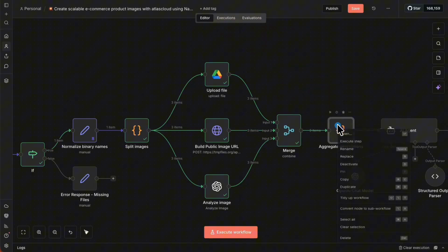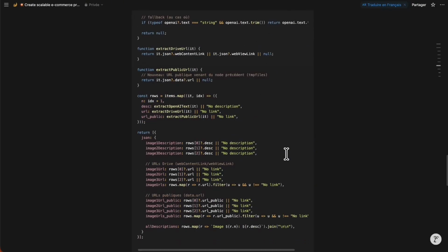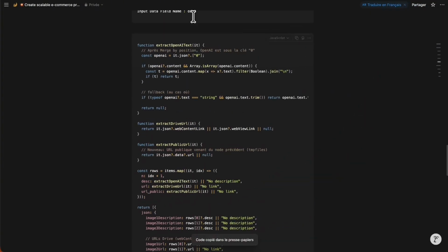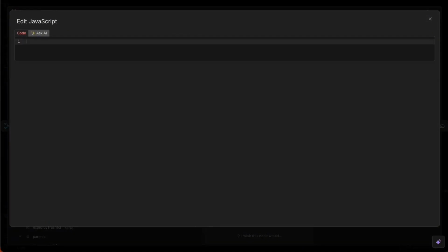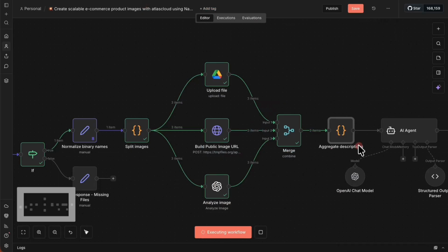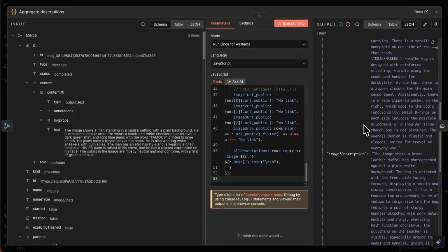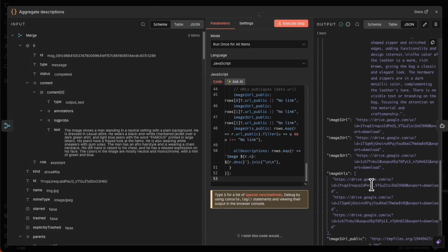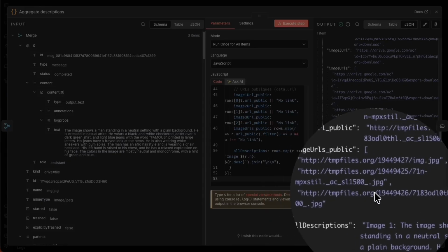All right, so here we're actually going to update this node. I use ChatGPT to actually update our code. And so here it added the public URLs. So I'm going to copy it. So I'll come back here, and just like that, we're simply going to select all of this and paste our new code. So let's see what happens. This code here. So we're going to run this node. So that's done. Now let's look here in the output. It should give me, along with the images. There we go, that's it. Actually, here are the new images that my data has been saved.